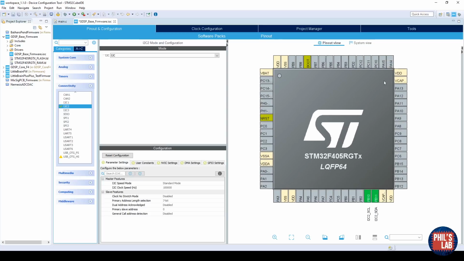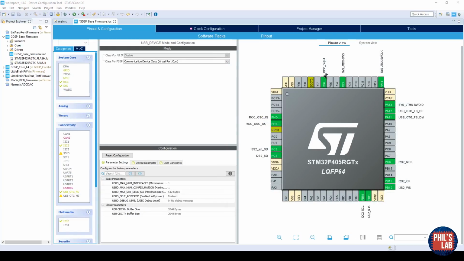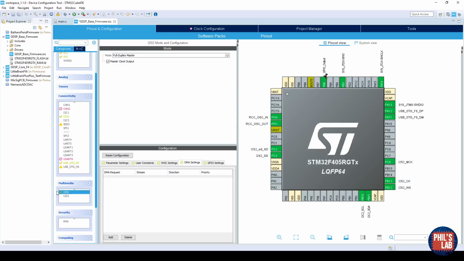So let me just do the pinout for the rest of this as we just saw, so very simply, and then we'll go into more detail of how to set up things like DMA and so forth. So here I've selected my main peripherals. Of course, this isn't everything, but this is a good basis for us to get it started. I've enabled I2C to configure the codec, I've enabled I2S, which is under multimedia, and I've also enabled the master clock output, as this is something the codec requires.